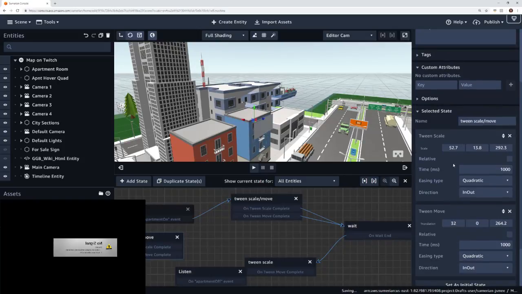That's the move. Oh, sorry. That 52.7, 13.8, and 292.3. And then this one is 15.